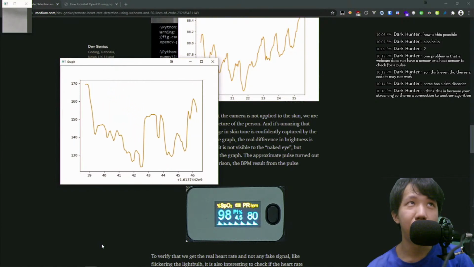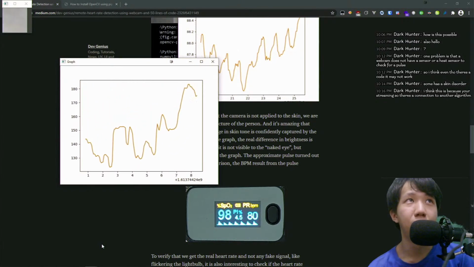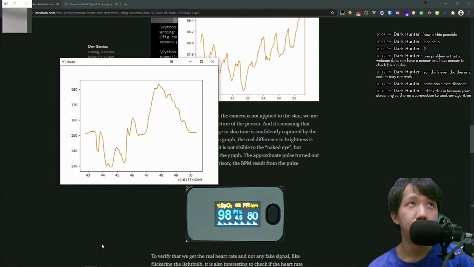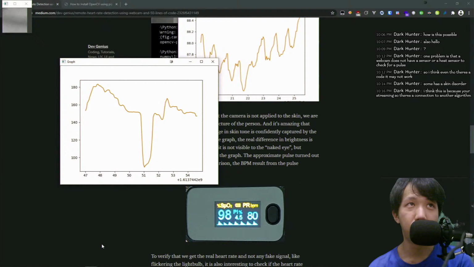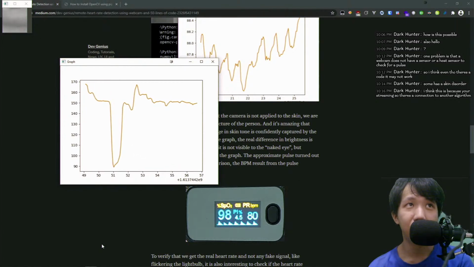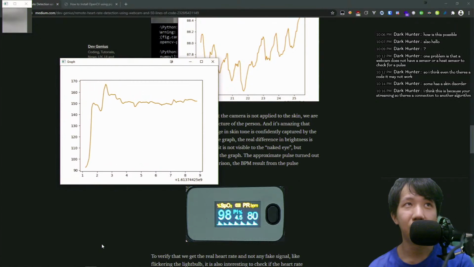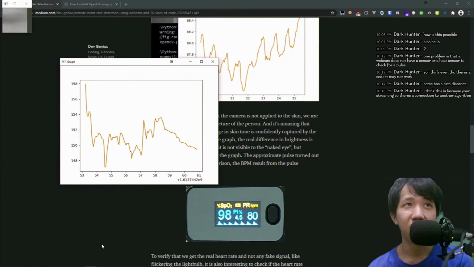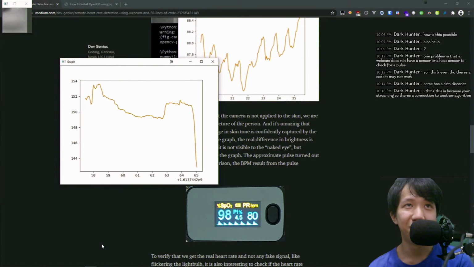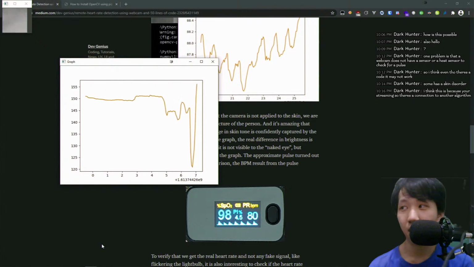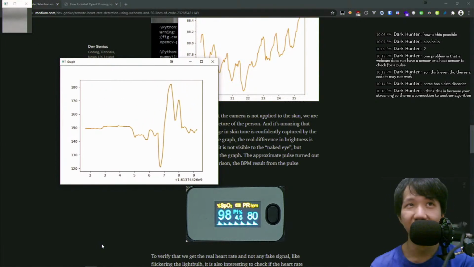No, that doesn't actually work at all as well. Yeah, it's about 76 measured from my watch. Yet here it's going between 100 and... swinging too wildly to be actually a heart rate.